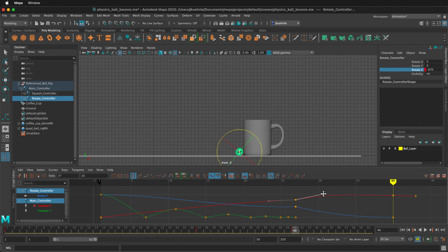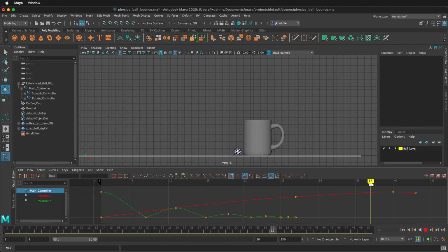This can happen sometimes. So I'm going to go ahead and select this one. And now it doesn't go past. And here we can still then break that tangent again after I set that to a linear. And then we can change this side to how we want it to be. So now we have it rolling into the cup and slowing down.